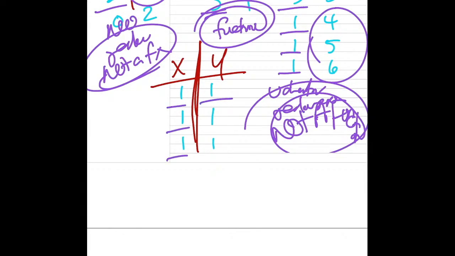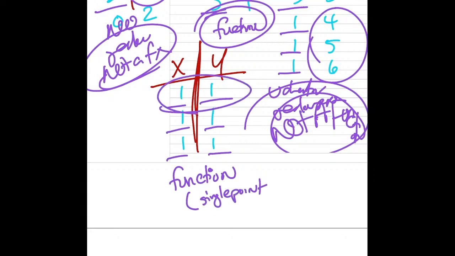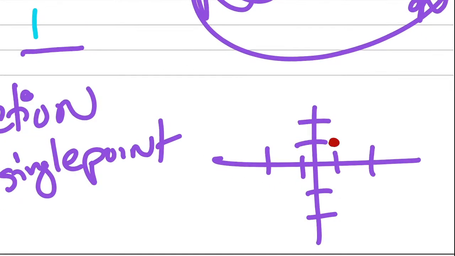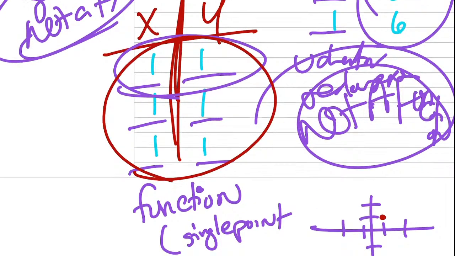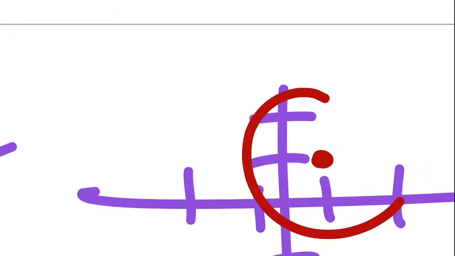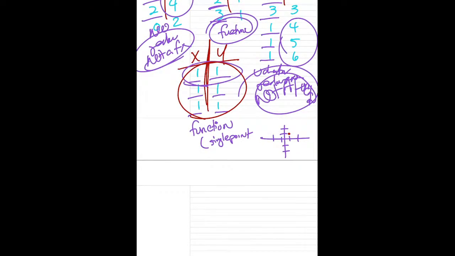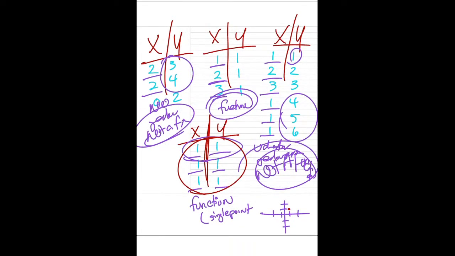Same x's, but same y's. This is a function. And in reality, this is just a single point. Because look at it. It's the same point. 1, 1. Let's graph it. This is the same point, y'all. I just wrote the same point 3 times. Of course it's a function. It's not doing anything. It's just sitting there. All right, got it? All right, so hopefully that's all familiar.